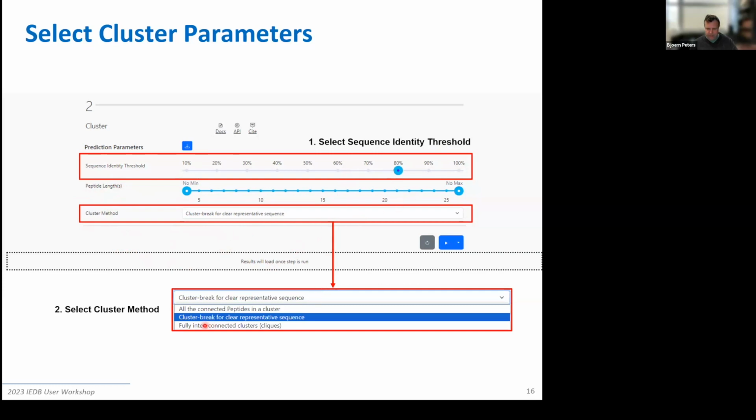There's other ways of how to build a cluster. There's a paper for this that is linked in the method. How to define the clusters: you can say all connected peptides get put in a cluster, or only cliques, namely fully connected clusters, or you can do our cluster break method, which we would recommend, and then run it.